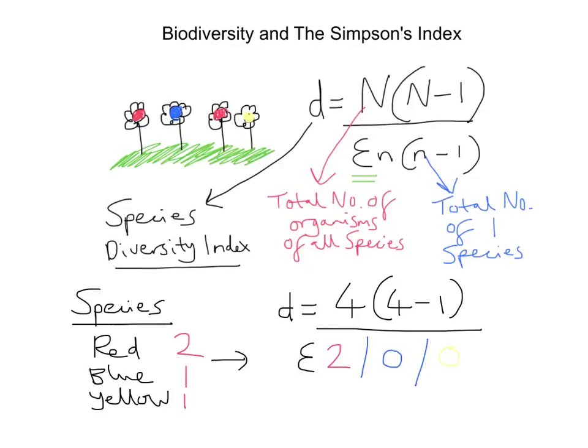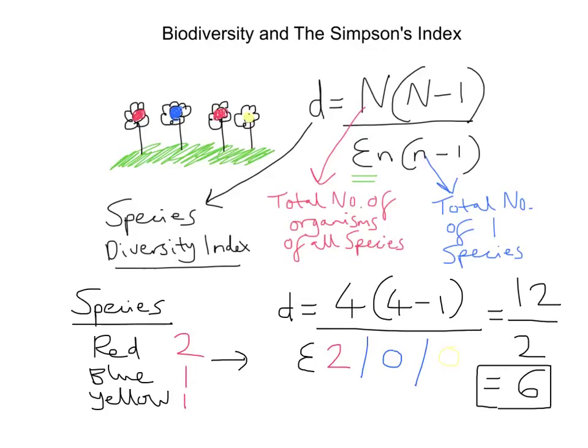They are calculations for the total number that we found of each individual species, and then we're going to do the sum of, which is them all added up. So this top formula, 4 times 4 minus 1, comes out as 12. The bottom number comes out to 2. So we get a value of D as 6. It's that simple. So we have a species diversity index of 6.